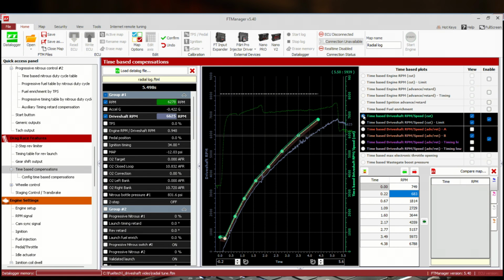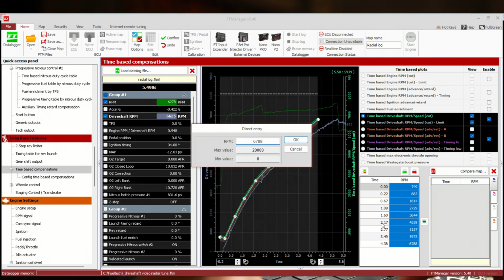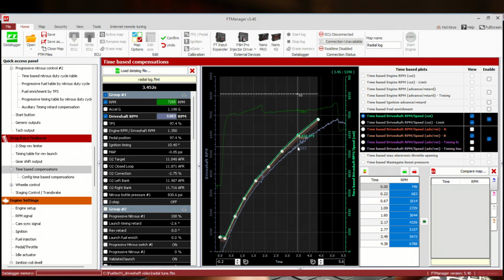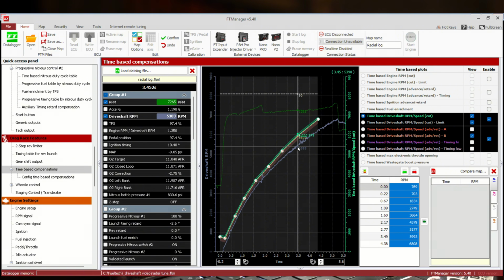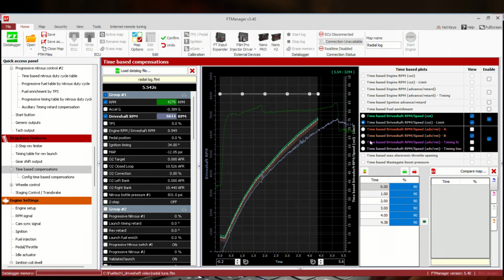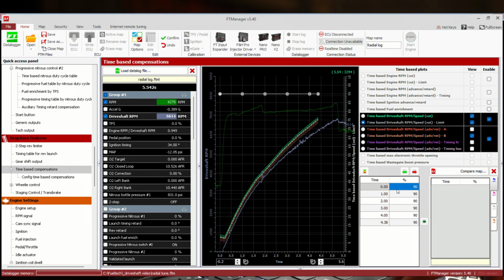So this is saying, okay, how far past the B line we're going to let this thing go before it does ignition cut. Most guys barely have any window here. I'm going to go like 20. I mean, we can give it a little room over that B line, but this is just the next level. Once we're past ignition retard, we need to do ignition cut to slow this thing down. That's when it's going to come in. And then this cut limit is how much ignition cut it's allowed to use if it runs that full 100 RPM over this line.